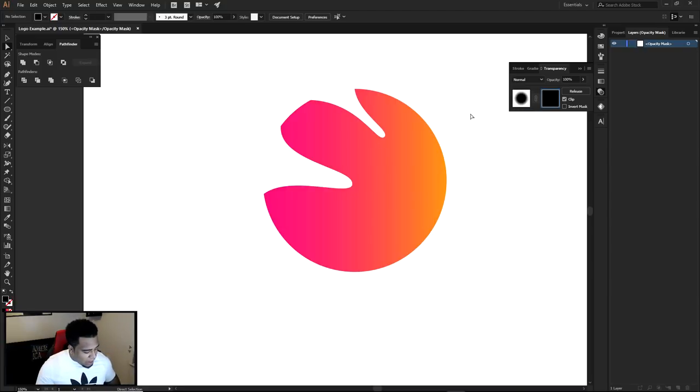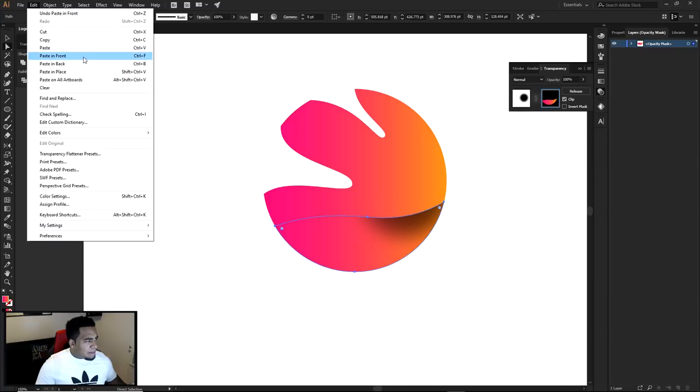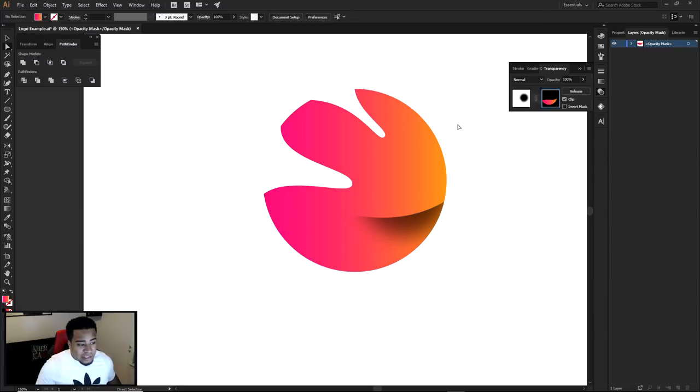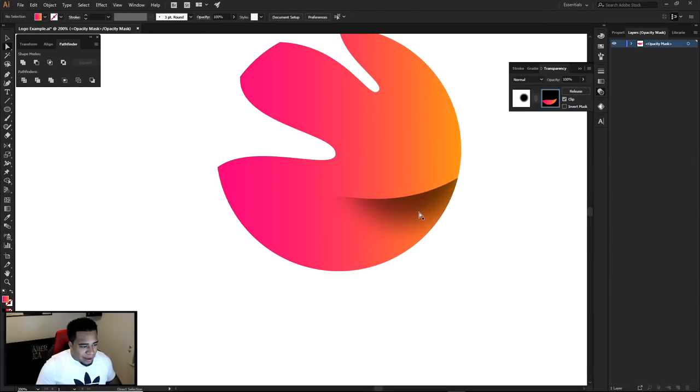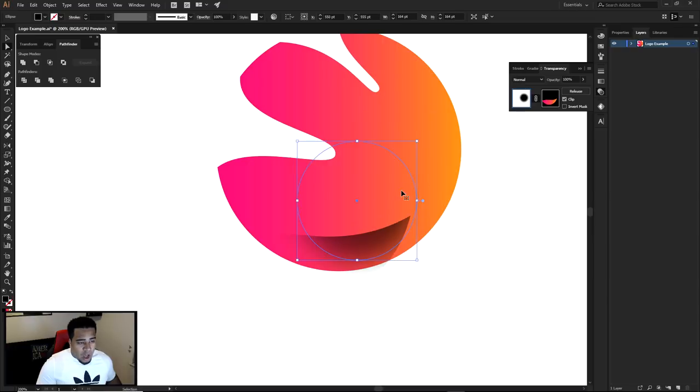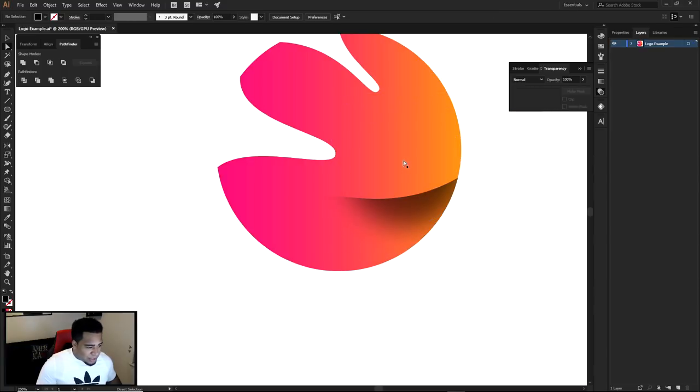So the correct keybind, or shortcut, for it will be Control F, or otherwise you can go to Edit and then paste in front, just like so. And as you guys can see, there's a really cool shadow here now. If you wanted to move it, you won't be able to move it like so. Even if you click over here, you won't be able to move it very easily. We'd have to make sure you unlink it, just like so, right here. And then you can move it, make it bigger, smaller, whatever you need to possibly do.